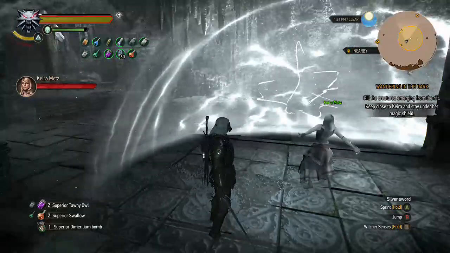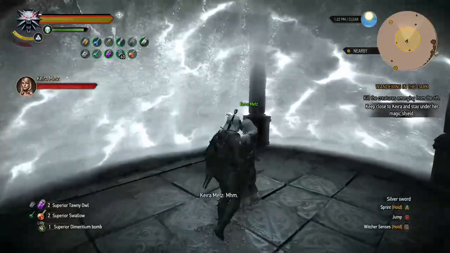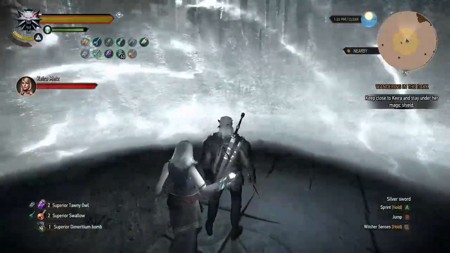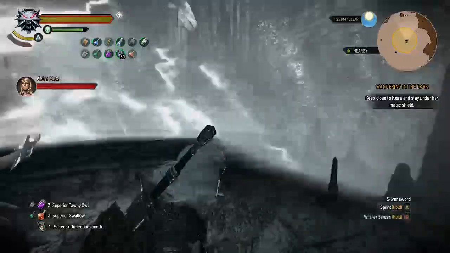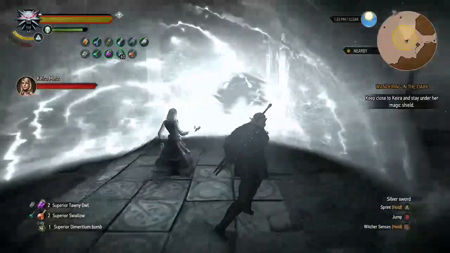It's quite funny that you can do this with the actual Dimeritium bombs. Just one more, and stop the portals in their tracks there. Obviously you're unlikely to have the enhanced or superior Dimeritium bombs by this point in the game when you do it normally, unless you've been exploring a lot and somehow got all of the alchemy materials as well, which doesn't happen very often.